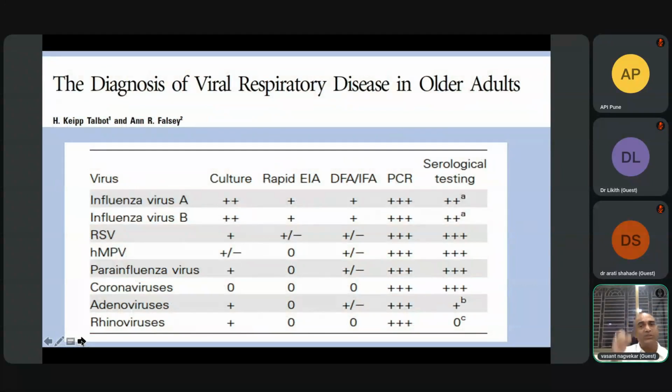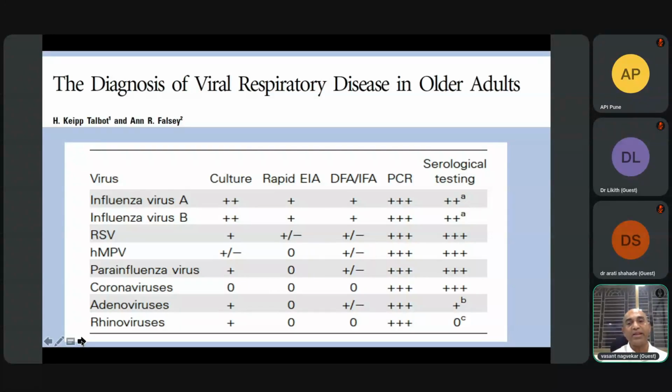So what about diagnosis of these viral respiratory diseases in older age groups? If you see this paper from Talbot, it says that for all the viral infections, PCR is the way forward for diagnosis. We do have some serological testing, like antigen tests for influenza A and B, but believe me, all these tests would take a day or 3 or 4 days more. PCR is the fastest way because you will get your result within 2 hours. The only thing is it's very, very expensive because we do not have a human metapneumovirus dedicated PCR.